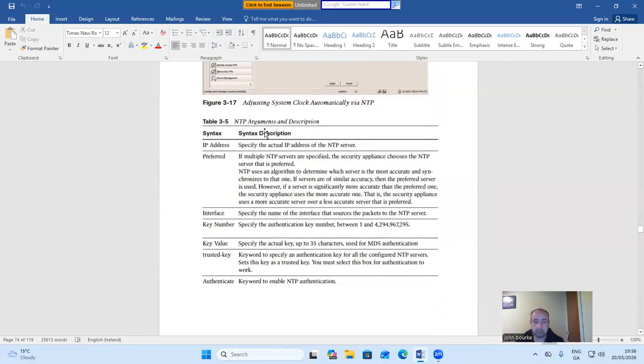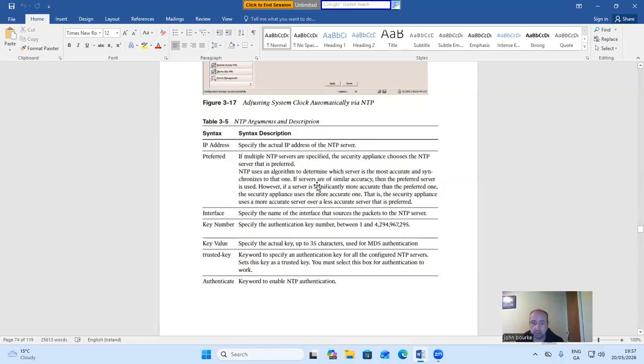Syntax, NTP arguments and description. IP address: specify the actual IP address of the NTP server. Preferred: if multiple NTP servers are specified, the security appliance chooses the NTP server that is preferred. NTP uses an algorithm to determine which server is the most accurate and synchronizes to that one.